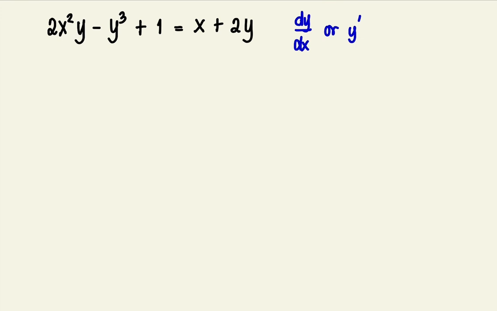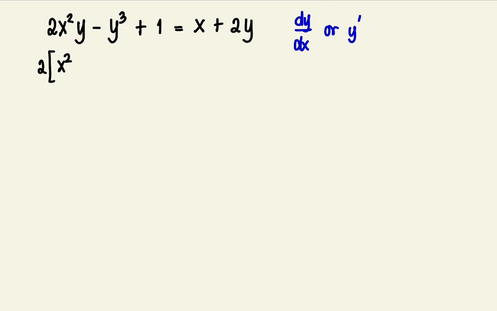separately. So for the first term here, we have 2x squared y. Then we are multiplying here two variables, so we're just going to perform the product rule. Since we have a constant here, we can just factor out 2 and then perform the product rule. So 2 times. So in performing the product rule, remember we copy the first factor, that's x squared, multiply it to the derivative of the second factor.